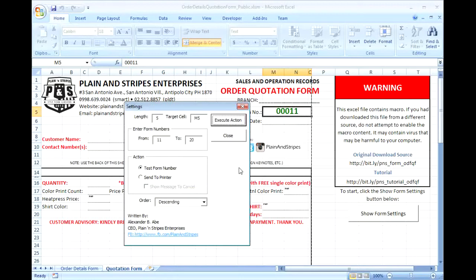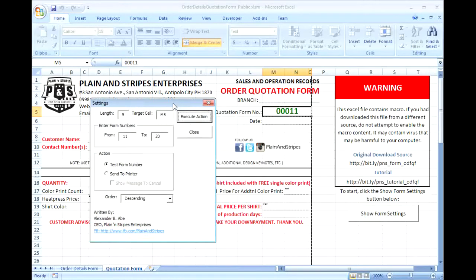Now remember that it is important that you make a form with a serial number. So just in case you want to check for a record, there's a signature of that form that you can easily find. You can put that serial number on the customer order details database. So every time the customer wants to ask about or reorder that order, you can just check their quotation form, and then you can easily give the price to the customer. So this is how we print the order quotation form in serial number.